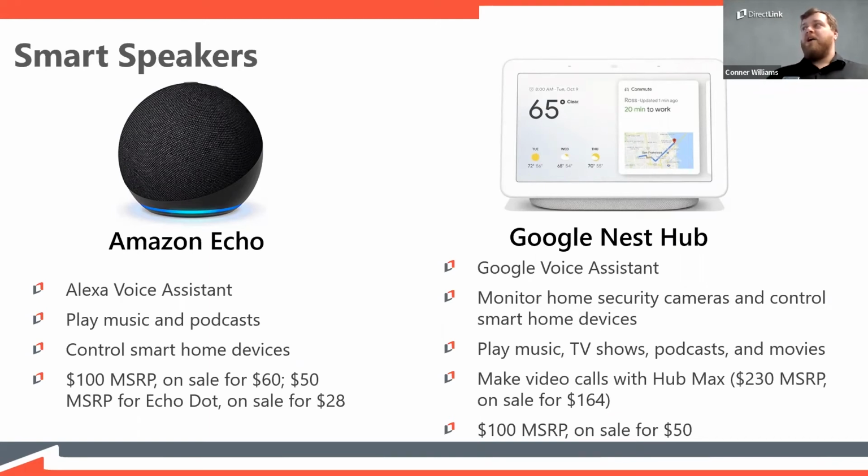Now, this one is the Echo. There is also the Echo Dot, which is a little bit smaller and just a little bit toned down version with less bass and less speakers in there. Really does the same thing, but it just depends on what your budget is. For example, the Echo is MSRP for $100. I checked today, it's on sale for $60 right now. And then the Echo Dot is $50 MSRP, on sale for $28 right now. So there's still some great sales going on right now as well.